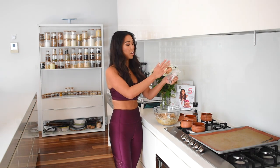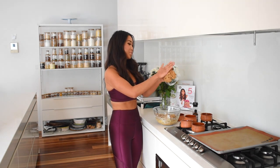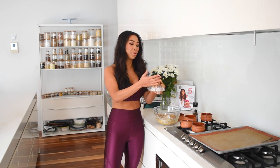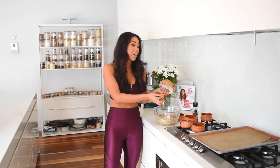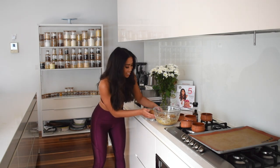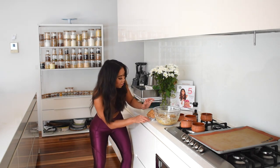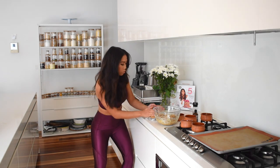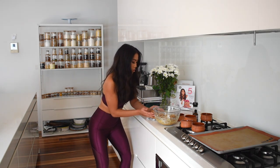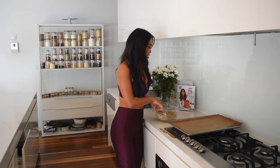The first thing we're going to make is our cookie cereal bowl. I've got a small bowl covered in glad wrap and I'm going to mold the dough over the bowl — super easy and it's going to look so cute. The good thing about a vegan cookie recipe is no eggs, so you can eat it raw. I'm making it as smooth and even as possible for the Instagram aesthetic, then it goes into the freezer for about four hours.